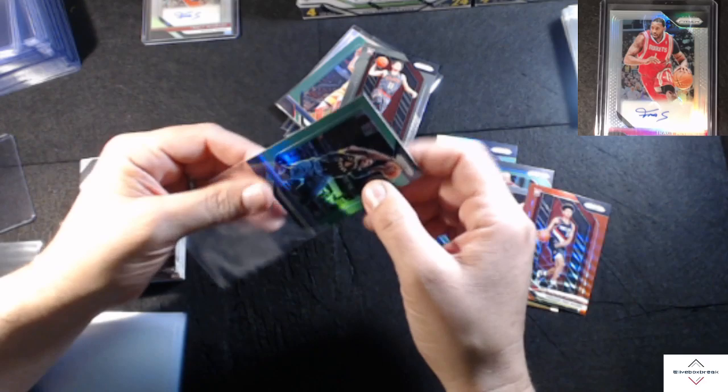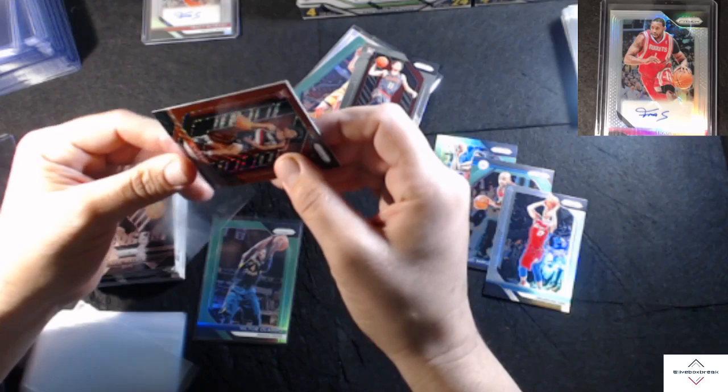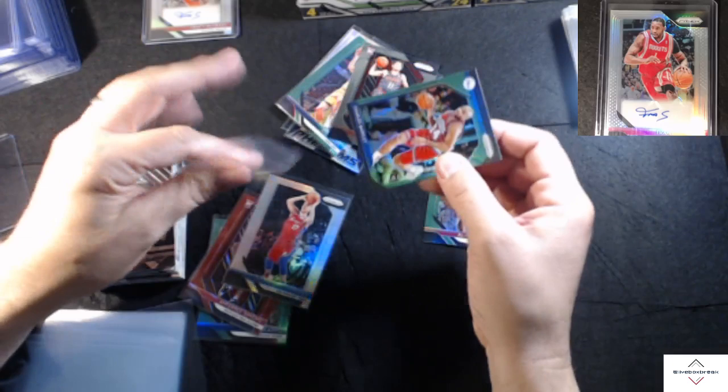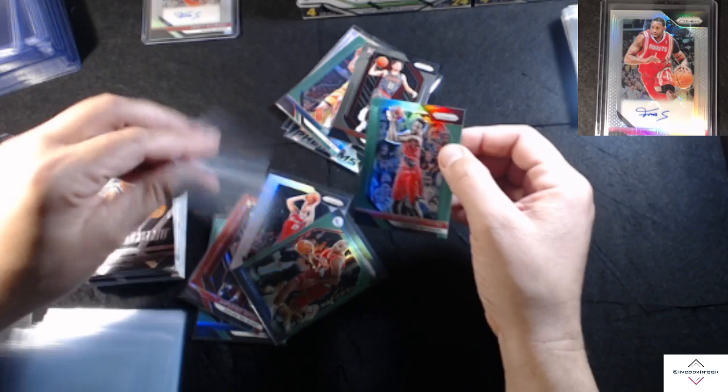I try to go through these as fast as I can, but they look so pretty sitting in the light, I want to make sure that I sleeve them up as fast as possible too to take care of them. Yeah, the silver Prizms always look very pretty. The greens do too.